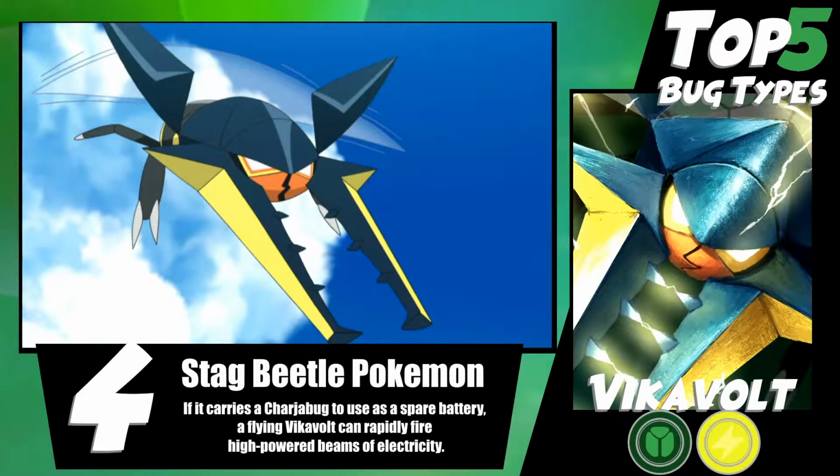Alright guys, number 4, we have Vikavolt, the Stag Beetle Pokemon. Now this Pokemon is so powerful that it needs to carry its pre-evolution Charjabug as a spare battery, so that when it shoots off this crazy beam of electricity out of its pincers, it can just obliterate people. Now this Pokemon is not the greatest competitively.